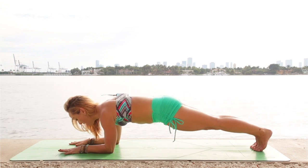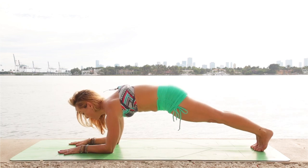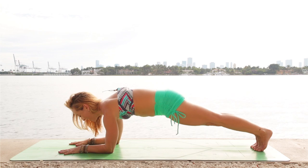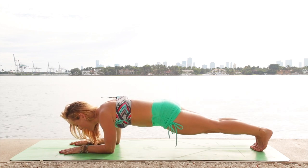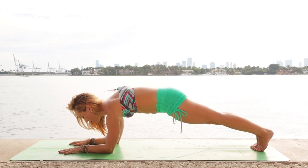And now if you can, exhale, dip down. Inhale to get up. Exhale down. Inhale, big push. Exhale down. Inhale, big push. Exhale down. Inhale, big push. Don't grip with the fingers. It's all in the elbows.